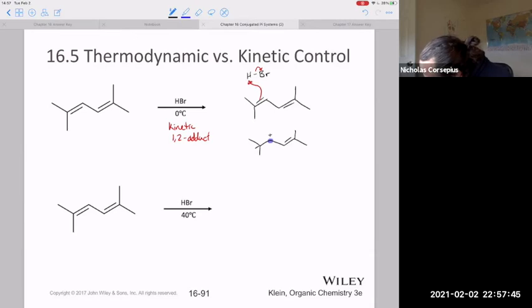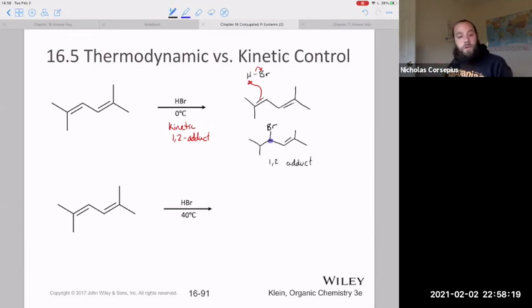That means that the hydrogen gets added over here. This molecule is symmetric, so it didn't matter which double bond I chose. If it's an asymmetric molecule, you'd have two 1,2 products, depending on which double bond you start with. And because of proximity effects, the bromine will always go on this carbon here. And so this is my 1,2 adduct, all right? Cool. So that's always going to be the case. At 0 degrees, you get the kinetic product. The kinetic product is always the 1,2 adduct in these reactions.